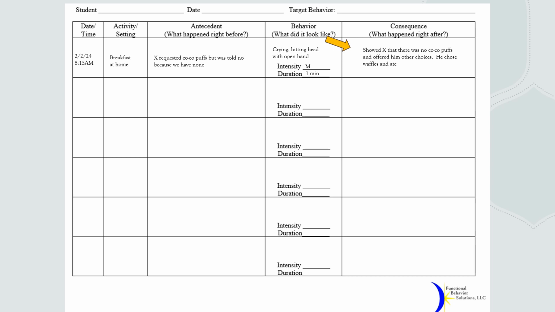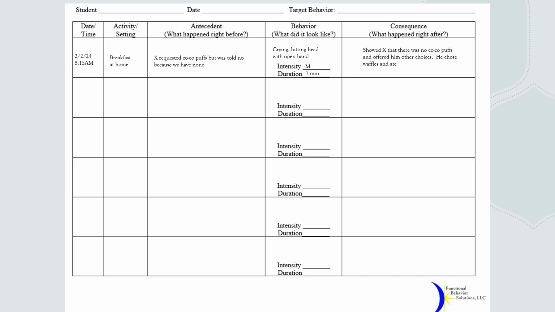So if the behavior is that when Mary tried to take the ball from Susie, Susie hit Mary. One consequence might be that she had to sit out at recess, but the other consequence may be that she was then left alone. And so she could be hitting peers in order to escape that peer demands for sharing the ball. And so it's important that we're clear on the consequence here so that we can really understand why they are engaging in that behavior.